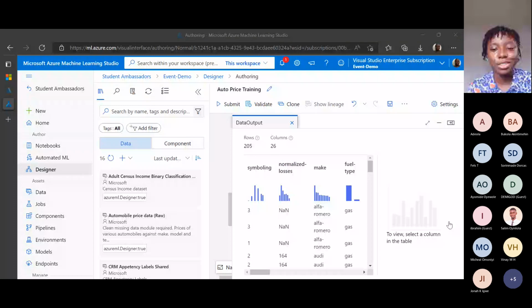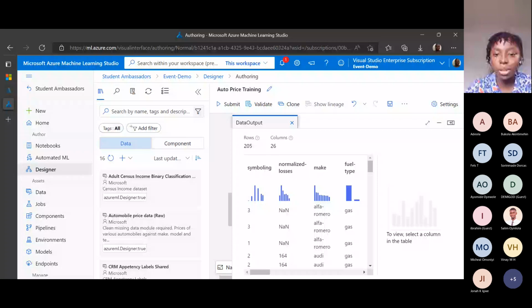It's a CSV file that's already been integrated into the pipeline. So we have different rows and columns with different features that can help you to predict the price. Of course, price has to be at the very end. So it's here. These are different prices based on different cars that have all of this different functionality.